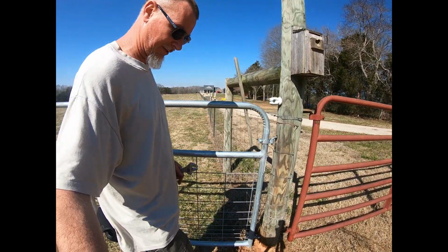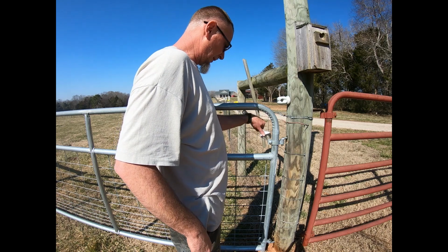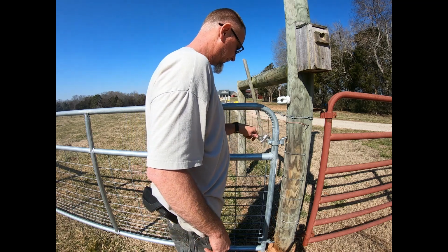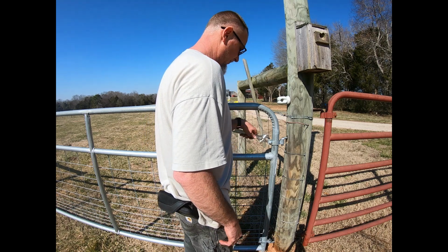Now, I hope I didn't raise it too much, but it's gonna swing down just a little bit from the weight of it. So we'll see how it works out. I'm gonna go ahead and tighten this up pretty good this time.